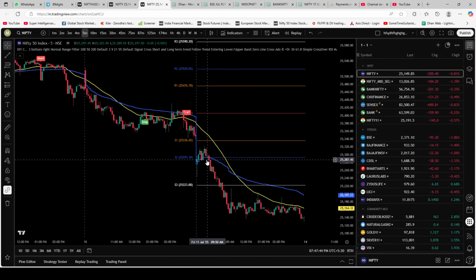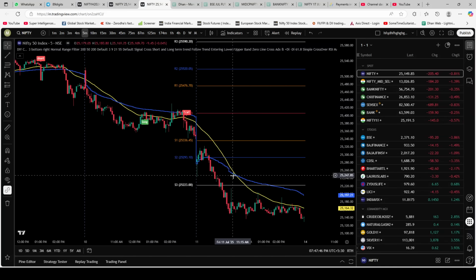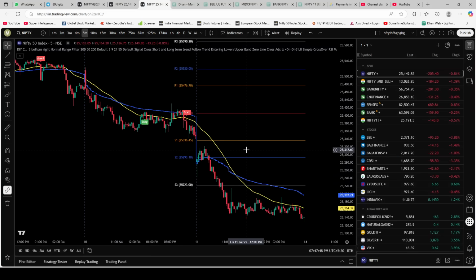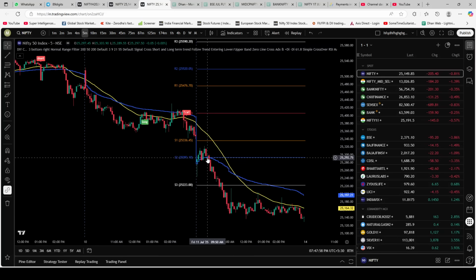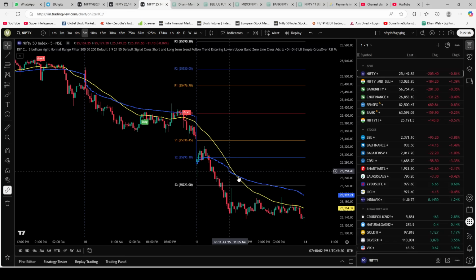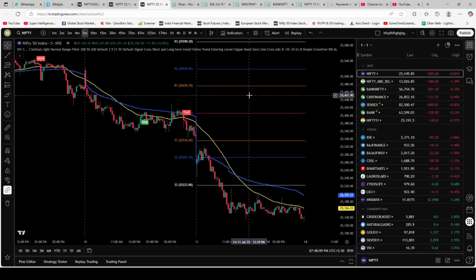I use VWAP on a daily basis. This is showing me VWAP in the form of a blue line. I generally use VWAP every day, day in and day out. In my indicator settings, VWAP is generally white, but over here I don't have the ability to change the color, so I'm letting it be blue. The third thing I always use is Fibonacci pivots, and I'm using Fibonacci pivots over here as well.